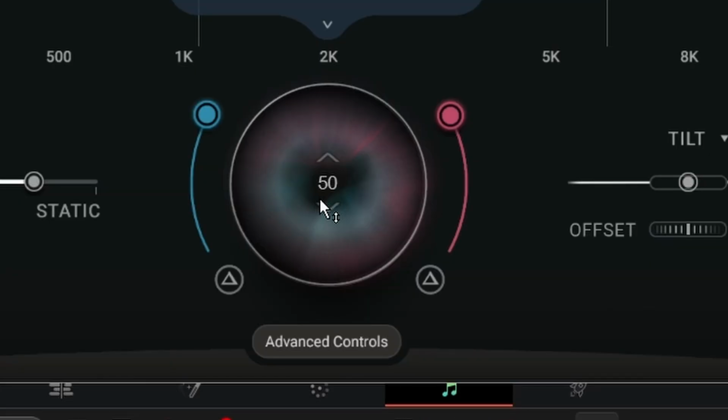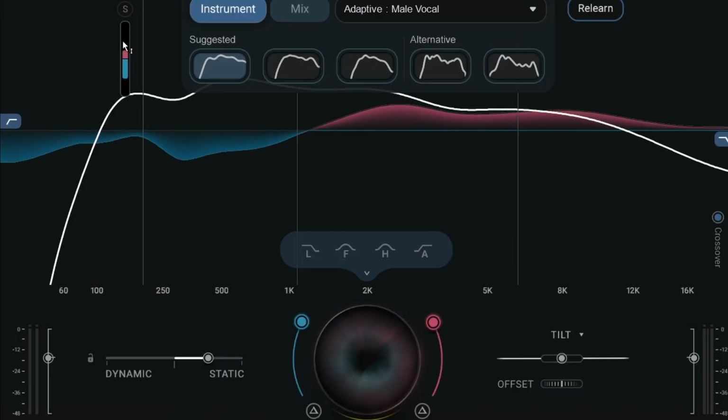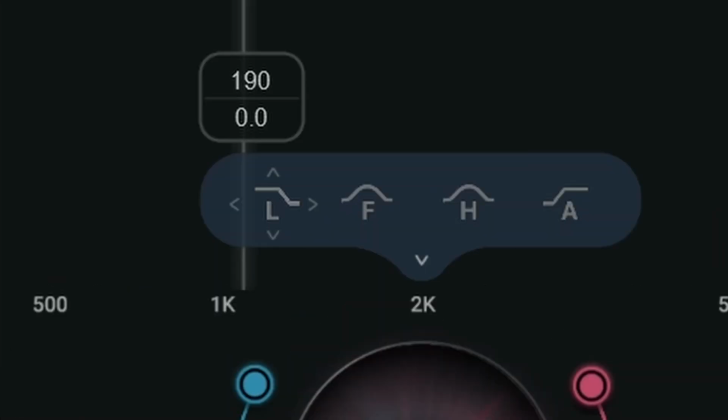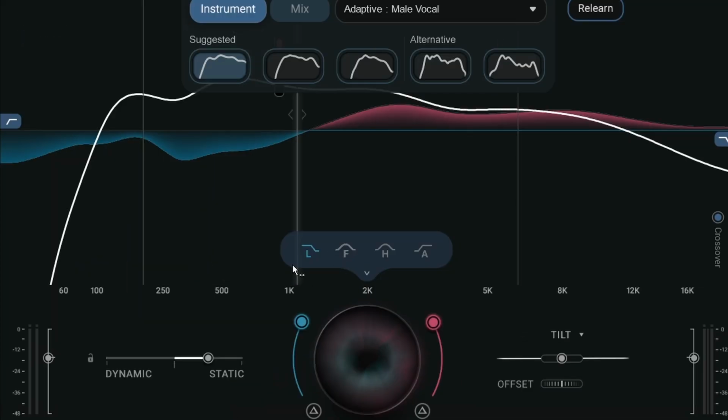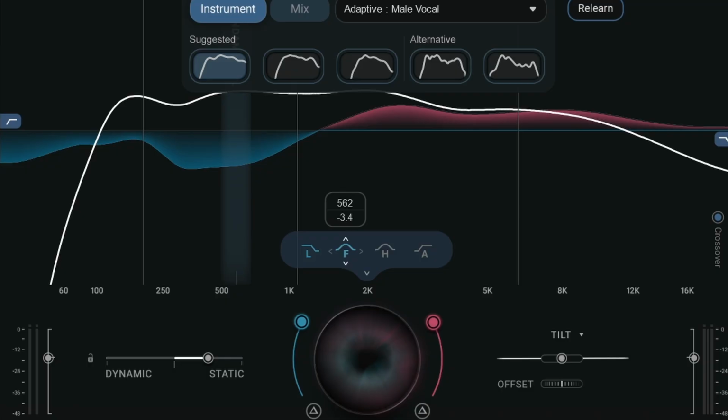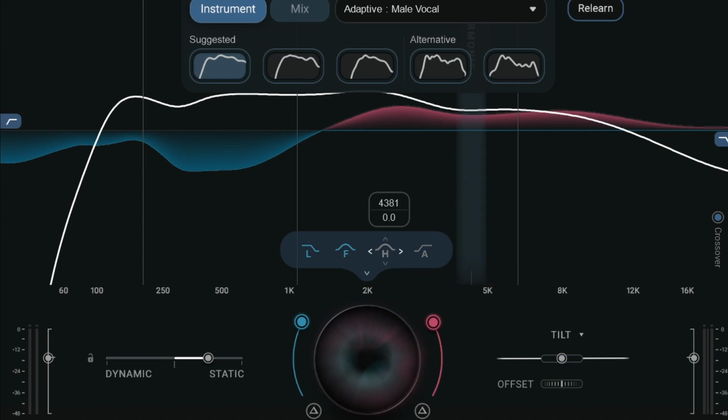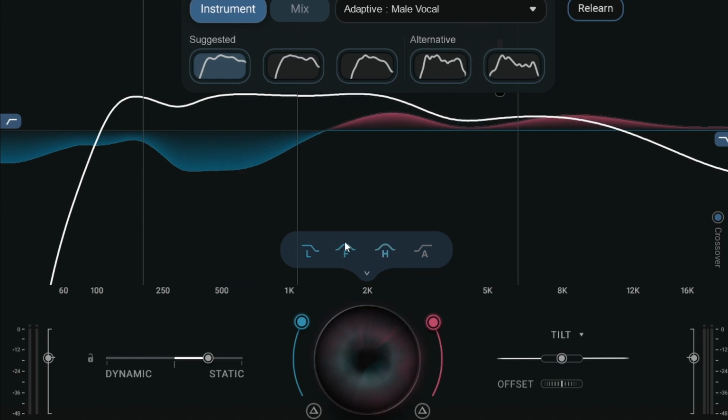After you find an EQ curve that you like, I would come down here to this little red thing, and you can move this up or down to get more or less of that dynamic processing. Sometimes I think it over processes just a little bit, so I normally turn that down slightly on most things. Then you can adjust your lows. You can move this up or down to get a little more lows, move this left or right to pick where you're adjusting, and then go up or down to change this EQ curve yourself if it's a little off. If you didn't quite like what it was giving you, there are lots of manual adjustments.